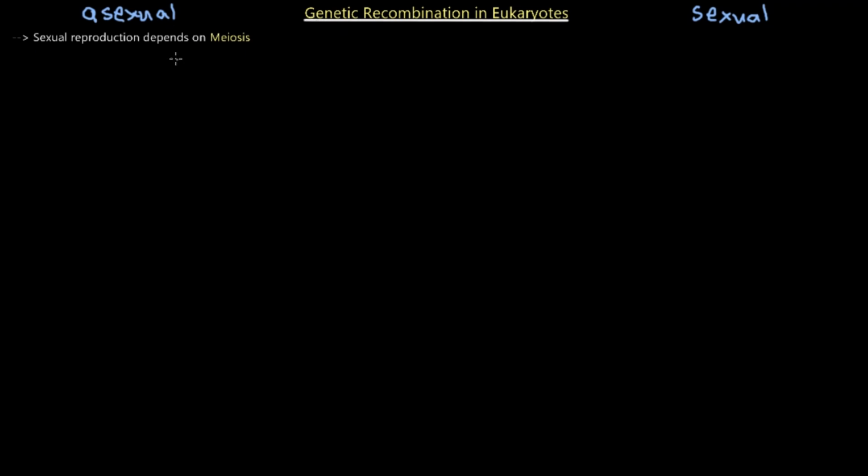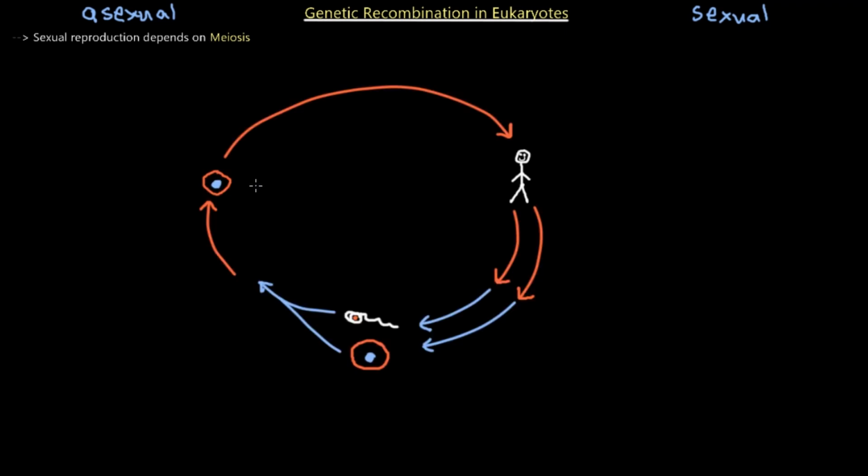First of all, sexual reproduction depends on the process of meiosis. So first of all, we're going to take a look at the life cycle of eukaryotic cells in order to figure out which cells go through asexual reproduction and which ones go through sexual reproduction. So here, let's label some of these things. We have our animal, right? So that would be us, human. Let's label this animal, since we're looking at eukaryotes in general. Here we have a zygote. And right here we have gametes. Gametes are the egg, the female egg, and the male sperm.